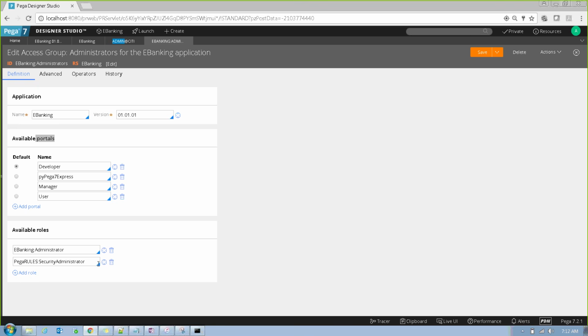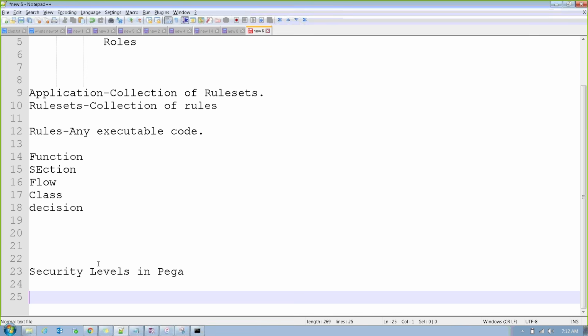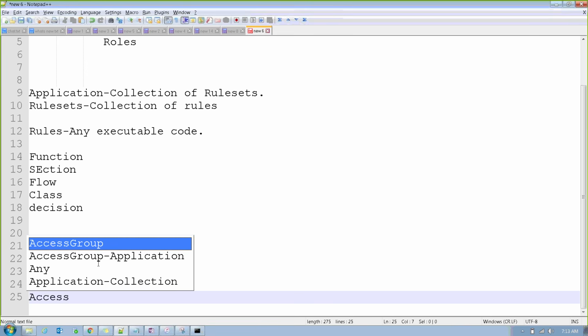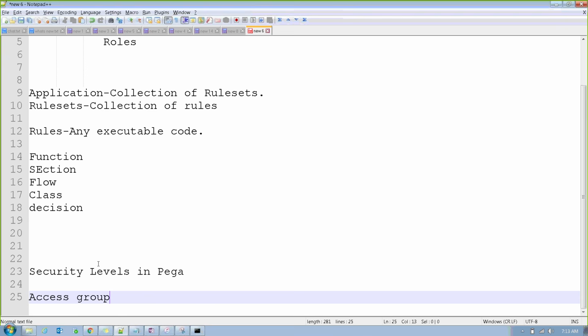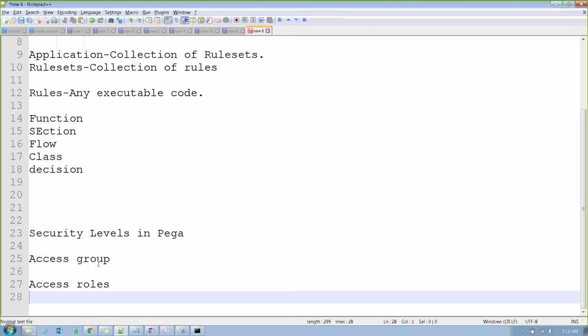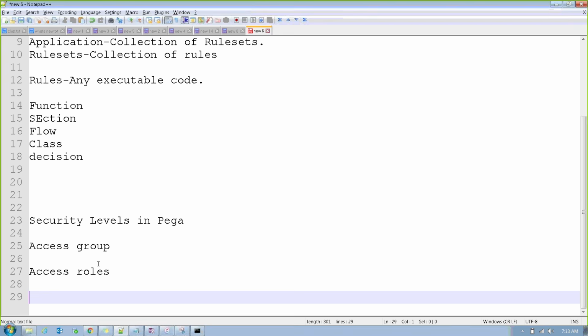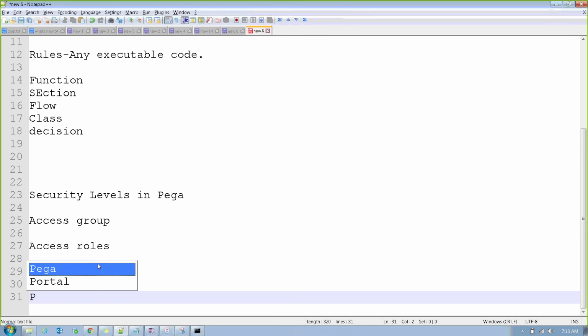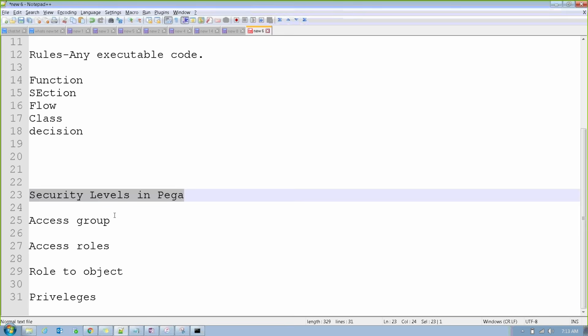So that question would be there. So coming to the security levels in Pega, first is security at the application level, access group. Then we have access roles. Then we have role to object. Then we have privileges.